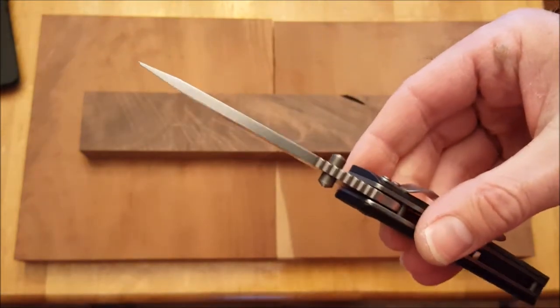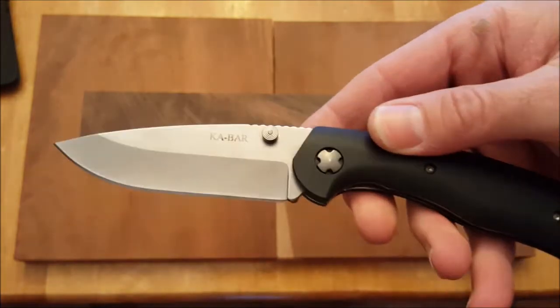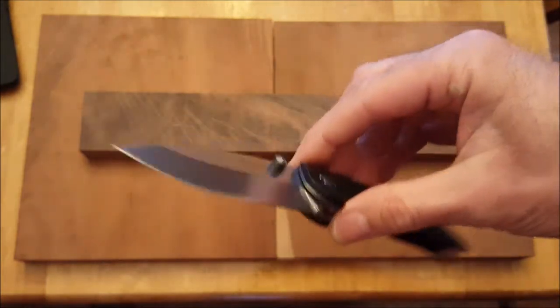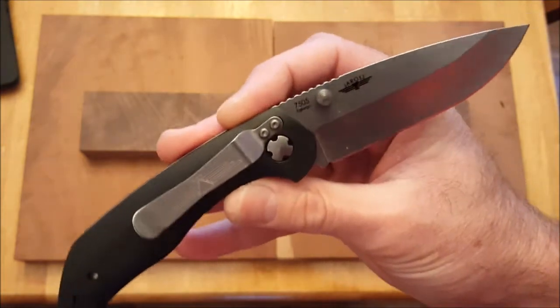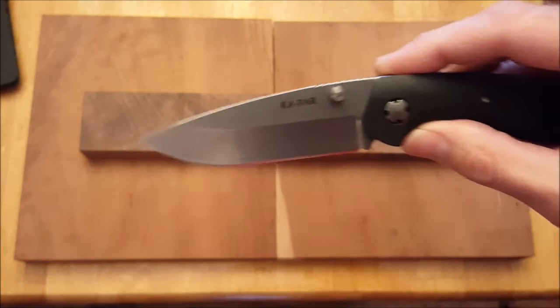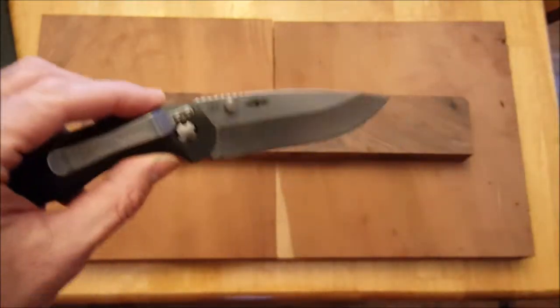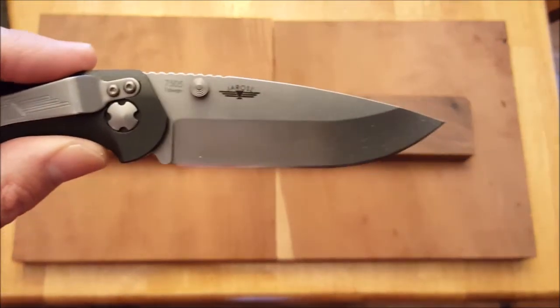Very thick, very capable slicer, chopper, great EDC knife. Yeah, I know it's 5.6 ounces, but for me, I don't even take that into account anymore. If it's less than a pound, I'm going to carry it. So I really enjoy this knife so far. Let's give you some stats on this baby as we look at it a little bit closer here. I'm going to get it closer and let you look at it.